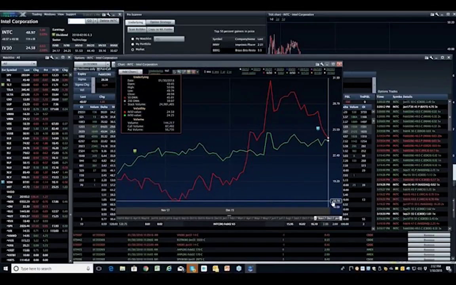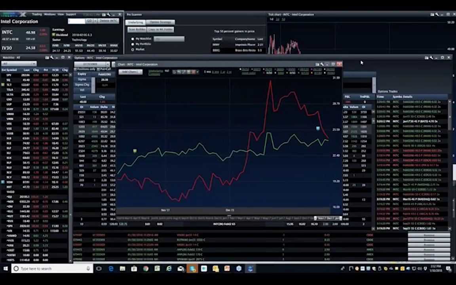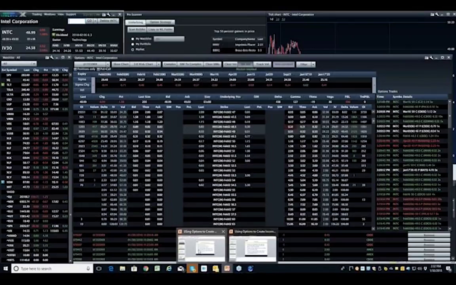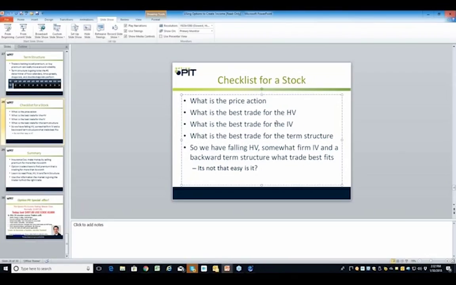So I'm going to say you've got a positive term structure. You really do, and you've got an implied volatility that in the longer dated stuff is not that crazy. So I've got positive term structure, right? Price action, we'll just write it in here, right? Higher. Well, it is rising.